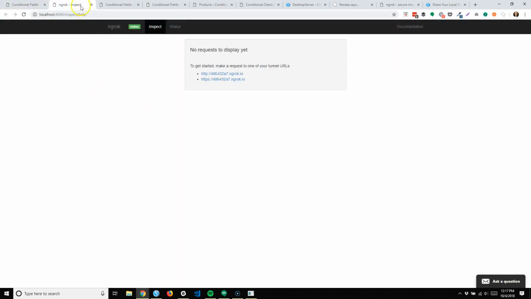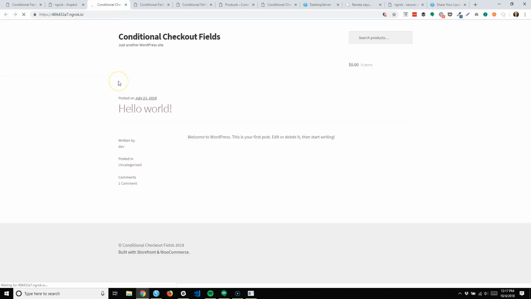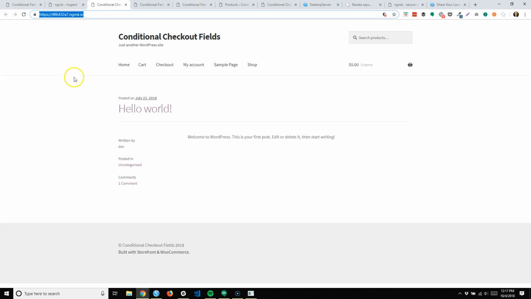So if I go on this page that opened up, I can click on this link. I'm just going to open it in a new tab, and this will be my site that's hosted locally on my own computer. Now I can send this link to anybody in the world. They can put it in their browser and they'll be able to see this site on my computer, which is great. You know, if you're developing a client site or something like that, you may want to share this. And if it's developed locally without a service like Ngrok, you would not have the ability to share that other than taking screenshots or things like that to your client. So this is another good benefit of using something like this.